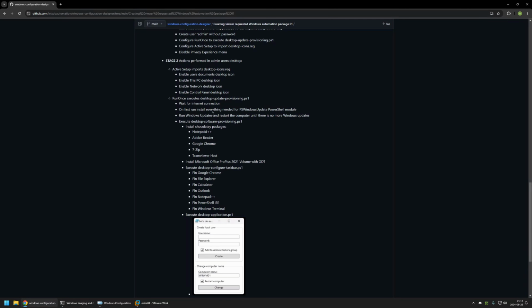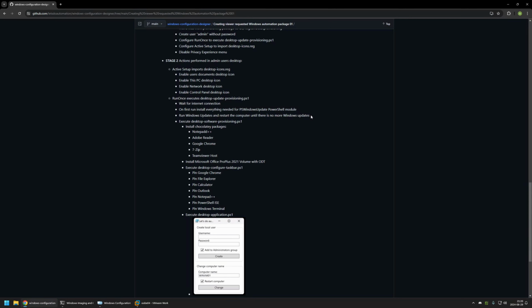After updating the computer, it will check if the computer requires a reboot. If the computer requires a reboot, it will configure RunOnce to execute the same script again, and then it will reboot the computer. After the reboot, this process will start all over again, but it will skip the second step because it's no longer necessary. This will happen over and over again until all updates are installed and no reboot is necessary.